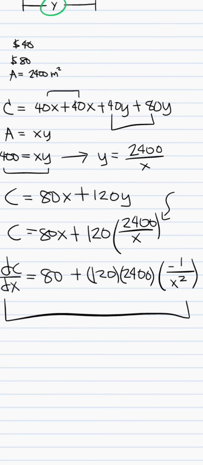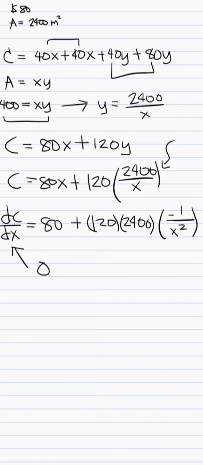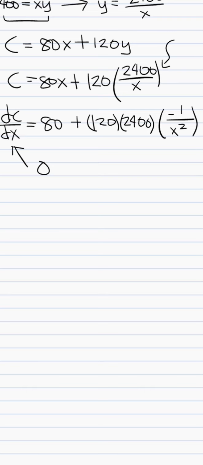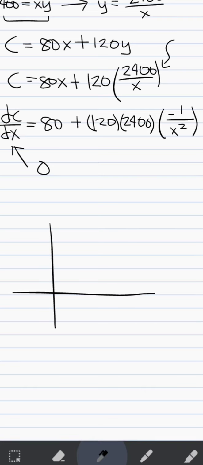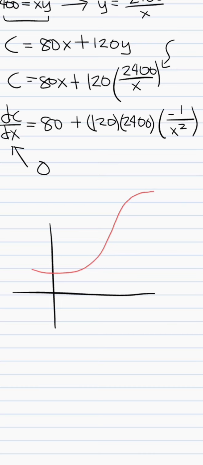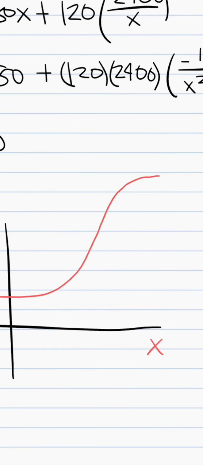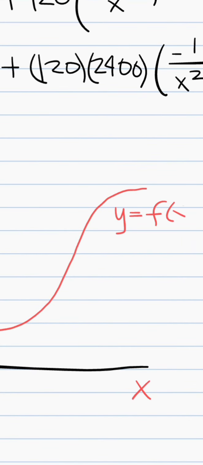Okay, so now we have the derivative of our function. Now we just have to equate it to 0. We'll replace dC/dx by 0. So why are we going to replace that with 0? This is the most important thing right here. Just remember that in calculus, if we have a function represented by a curve like this, so this is a function, let's say this is y and this is x, y as a function of x.